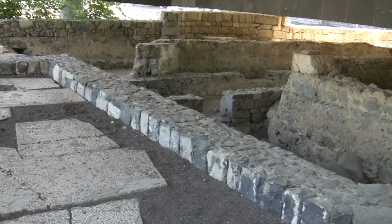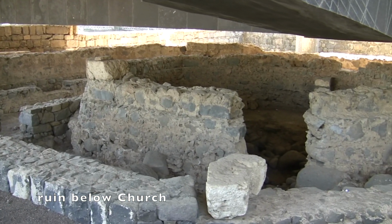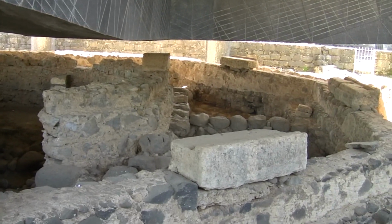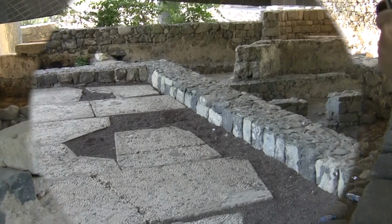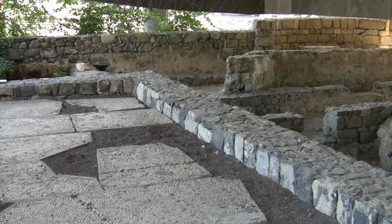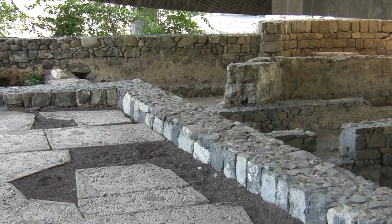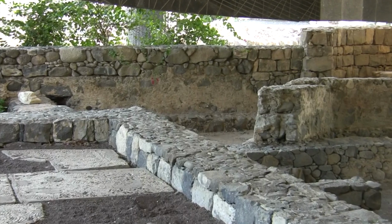And there is something which is very important for you to understand. In many places that we saw and we see throughout the store, there is a tradition. In here, this is something that everybody agrees on. Take a look at the plaster over there. See the red dot? Where's the red dot?